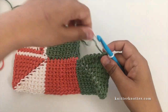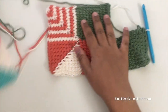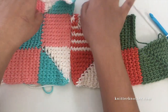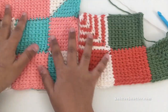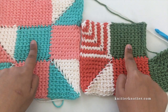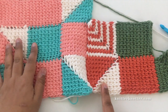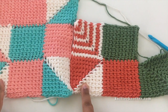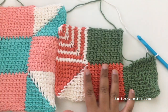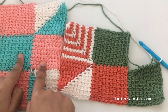So the next panel, let me show you where we are first. I keep turning the project because that's how we're working on this. So we started, it's hard to include both of these. Okay, so this is where we started. And then we made this, and then we made this. So we made this one, and then we made this one. And then we made this panel, which was joined with this one using the join as you go technique. And then we made this corner. And now we're going to make this panel, which will be joined with this one.